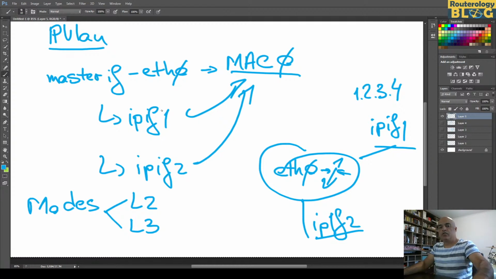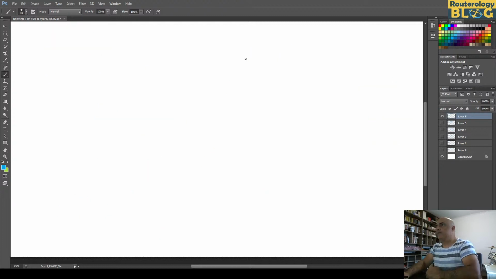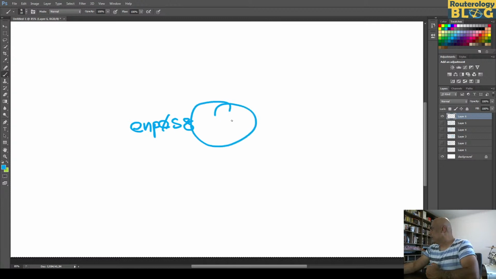So let's get back to the drawing board here, and let me see if I can make things a bit clearer for you. So what I did here on enp0s8, this was the master interface, and I told you it's working like a router.